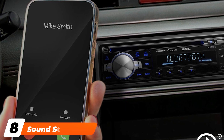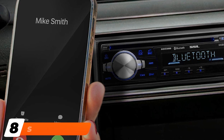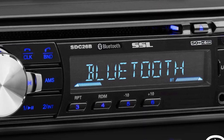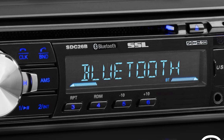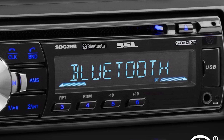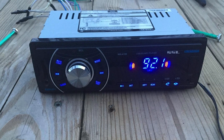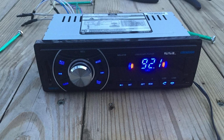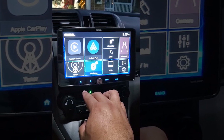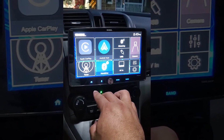The number 8 position is held by the Soundstorm Laboratories Single-Din Car Stereo Receiver. This single-din car stereo makes it easy to make and answer calls with the built-in Bluetooth and microphone. Easily control music streaming apps like Spotify and Pandora. This unit stands out because it comes with a CD player and a USB port, giving you plenty of options for how you enjoy your music. It also has an AM/FM radio with front and rear preamp outputs for connecting your stereo to a speaker system. You can use the built-in equalizer to custom-tune your music to the ideal sound balance. This stereo system also comes with a remote.